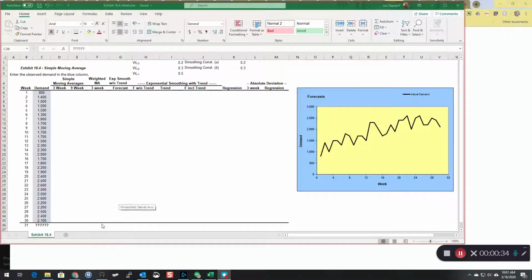What we're assuming here is we're operating a business and we're in, say, week 30 of the business's operation, and we want to predict week 31: how much do we think our customers are going to buy. And we want to make that prediction because the more accurate our prediction is, the more cost efficient we're going to be.